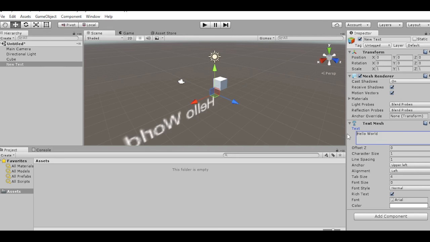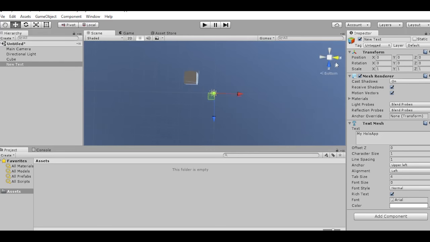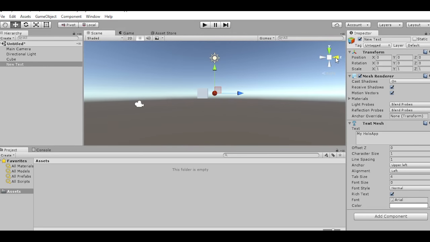I'm going to name it my Holo app. Just scale it.